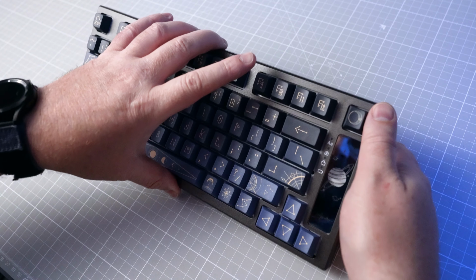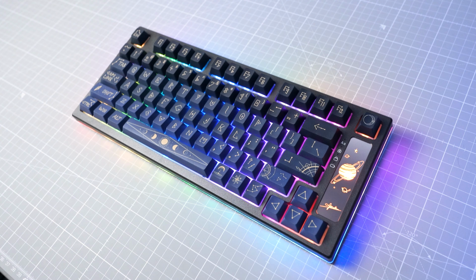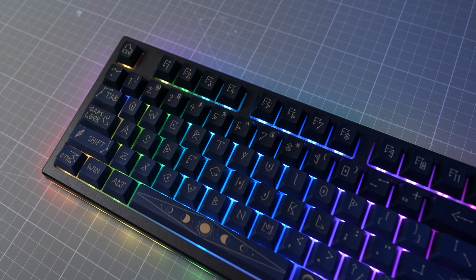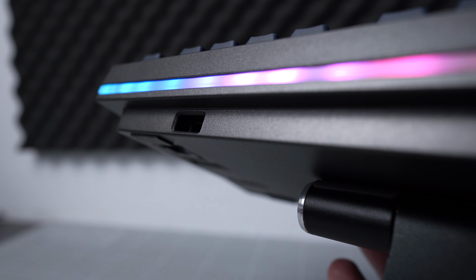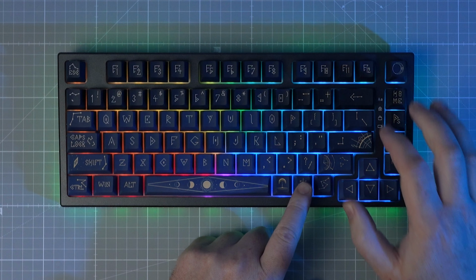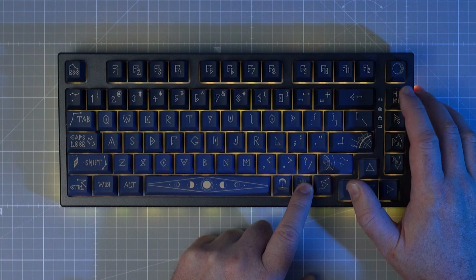For connectivity, this one is wireless, so it can be connected via the USB-C port for charging and the wired connection, wireless using the 2.4 GHz dongle, and with Bluetooth 5.0 which allows connection and switching between 3 devices while in Bluetooth mode. The 2.4 GHz dongle is stored quite stealthily here. The per key RGB and RGB side light can be controlled separately, have several modes, brightness adjustment, and can be switched on and off separately.